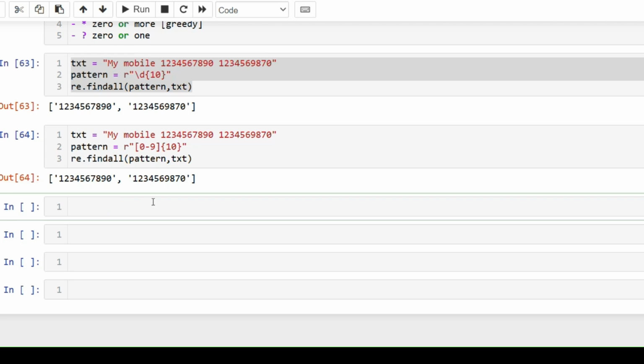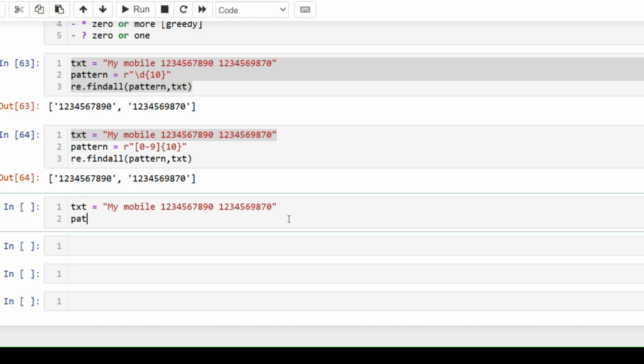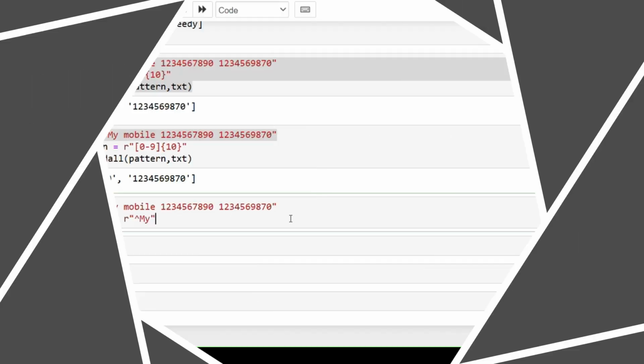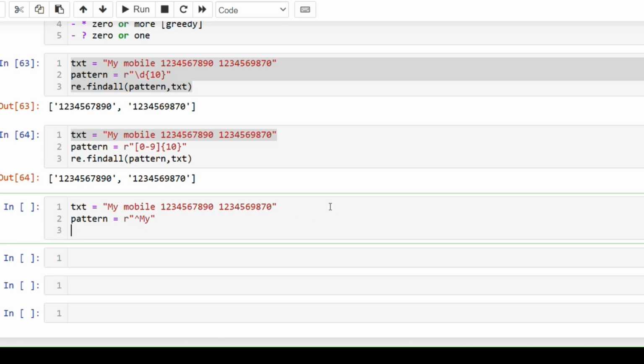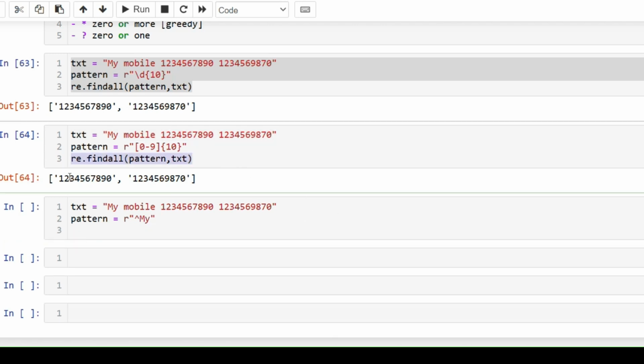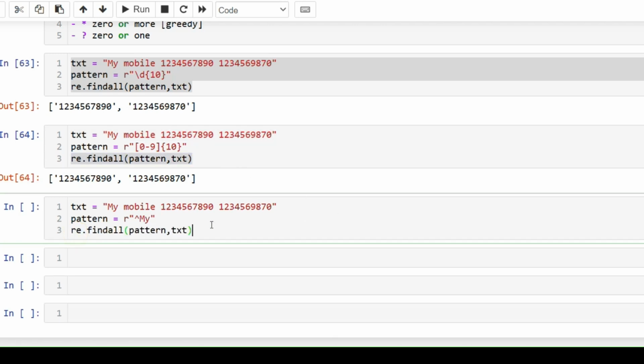Now I want to see whether my mobile is at the beginning of the sentence. How would you write it? If you know, please type it below so that I will see your comment. You need to use an r and the cap symbol, then use 'my', close it, and copy-paste findall.